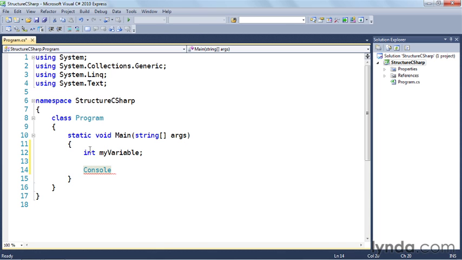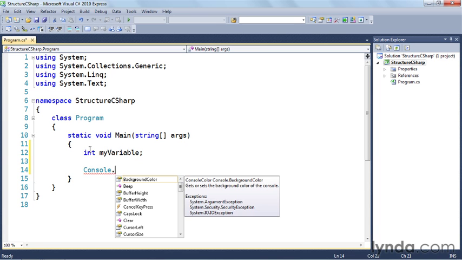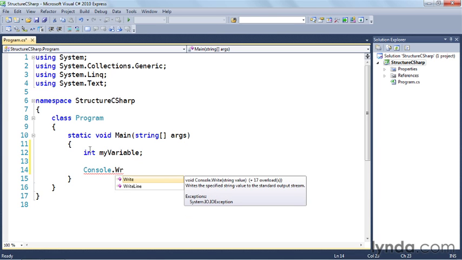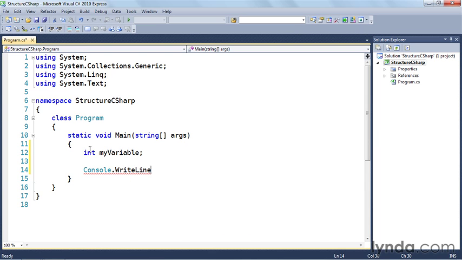Console is one of the built-in objects in .NET when you're using console applications. For example, to write something out to the console, I can use the WriteLine function. So I'm going to type dot, and once again, that little code hinter comes up, and I'm going to start using the word write, and you can see that it zeroes in on some of the functions available to me. I'll just choose the WriteLine function, and I will simply write out something like this. Once again, notice that I've got a semicolon at the end of my statement.